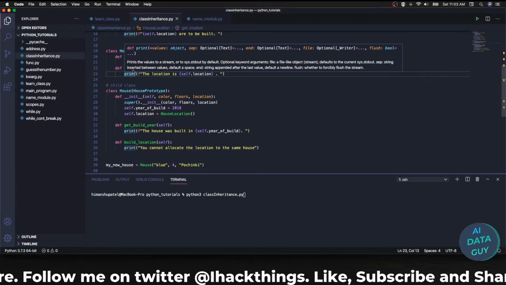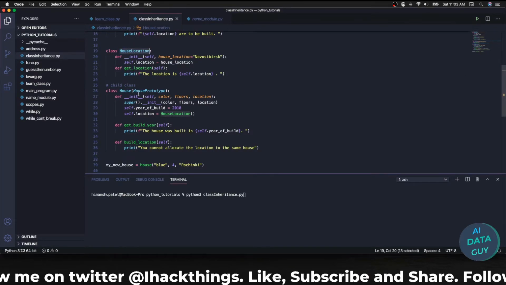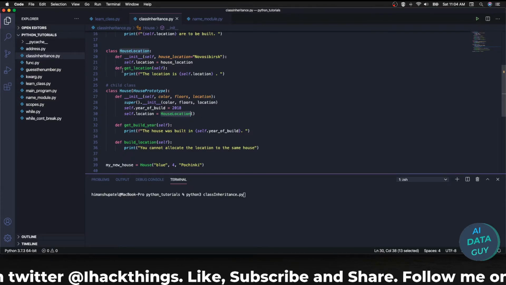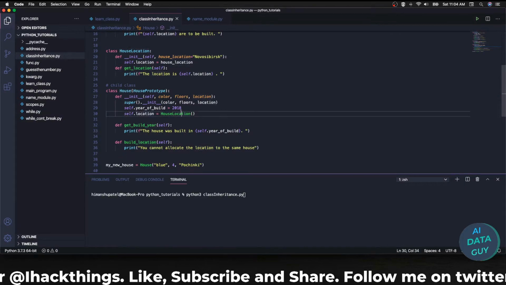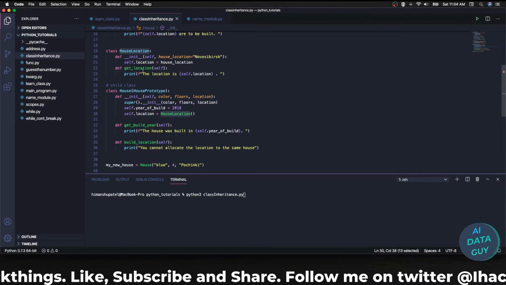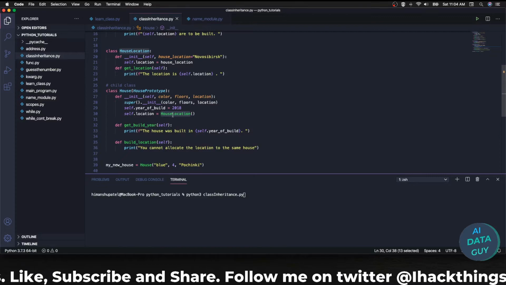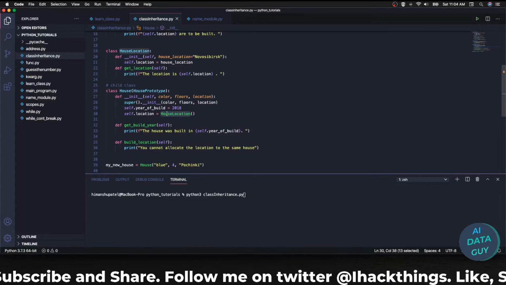And then we have get location over here, and then what we have said is that house location should come over here, right? And we are just defining the location value as house location. Whatever comes in this one will be in the house location class. Whatever comes from the house location class will be used over here.